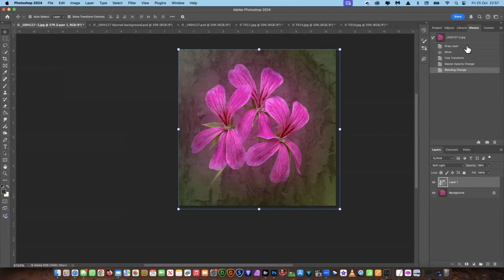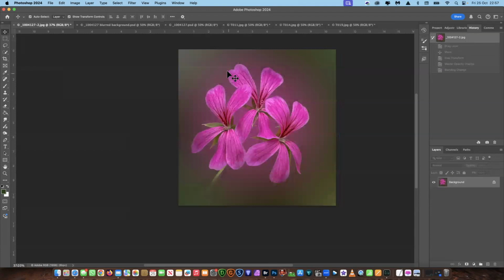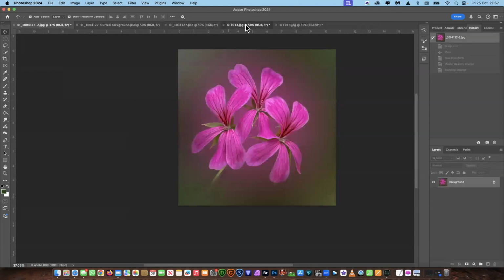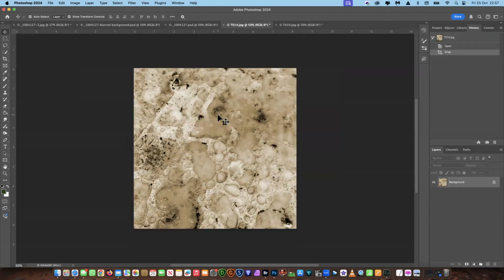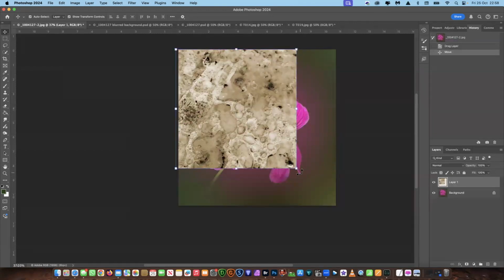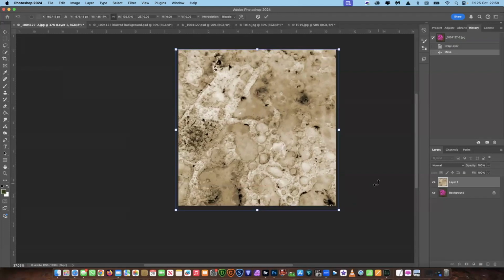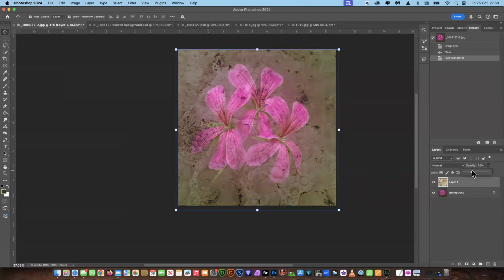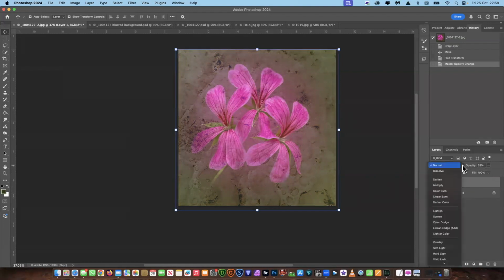So we'll go back to, so what was that one? Get rid of that one. Don't like that one. Let's try this one. On the move. Up to the image. Back down again. Resize it. And let's see what that looks like in colour, because that's sort of cream. So let's bring the opacity down to about 25, something like that. Let's do a blend mode.